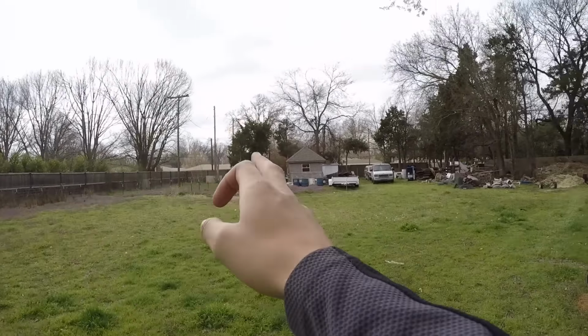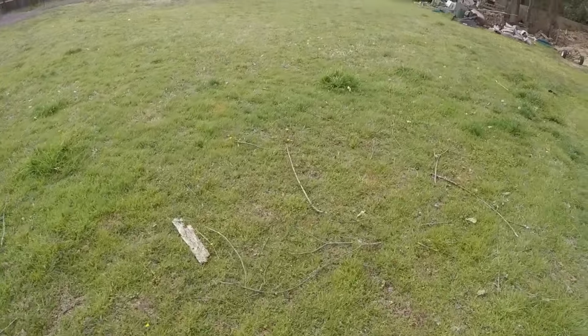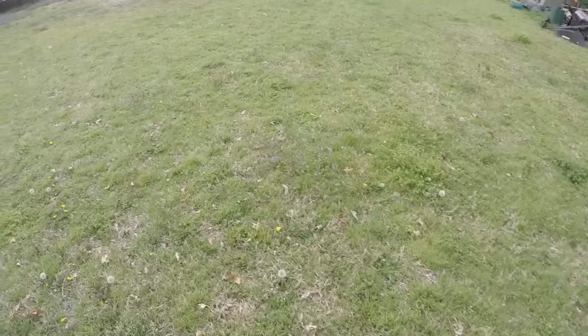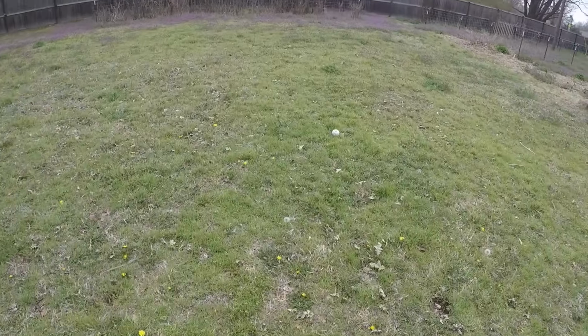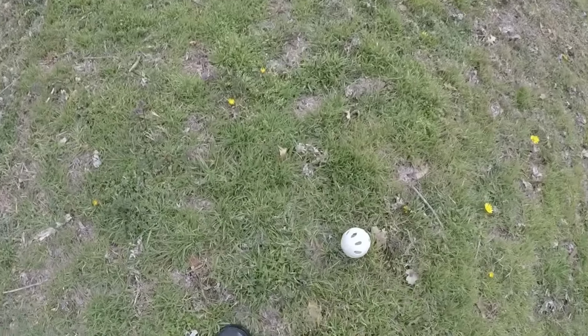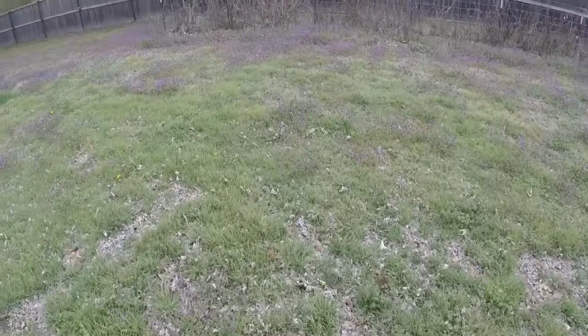All right, everybody, so here's the backyard. It's pretty overgrown, especially in certain areas, just cause it's springtime and all. He also wants me to weed eat all this stuff up here and back in the garden back there. But as you guys can tell, we just need to pick out some sticks, the bigger ones that would hurt the right. And we need to look for golf balls, because I know he likes to golf. And last year, there were golf balls everywhere. So just need to double check the property. And if it's good to go, then we're going to start mowing.